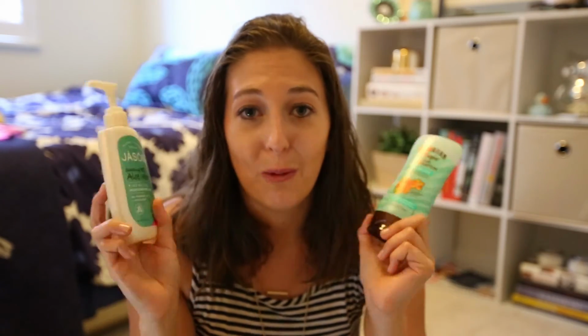So this one is really good right after you get that burn, and then right before you go to bed you can put this one on so that it moisturizes overnight. They're both coming with me. I like them a lot. I'm gonna have so many cosmetic products in my suitcase. I'm definitely checking a bag. So those are all the products.